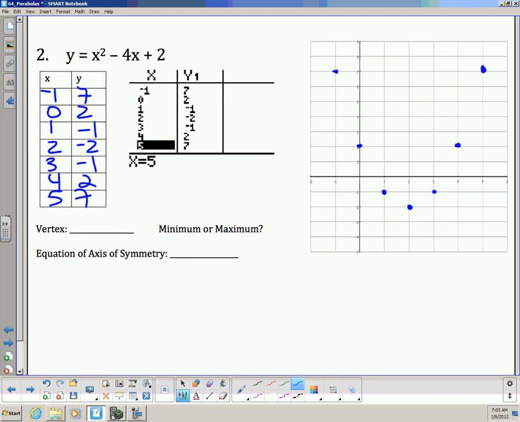Something to notice is that your y values should kind of line up. Like if you're at positive 7 on the left, you're going to be at positive 7 on the right, etc. Now here's my parabola, so I'm going to connect and graph it with a nice smooth curve, with arrows at the end. I label the graph y equals x squared minus 4x plus 2. And then I'm going to answer questions.